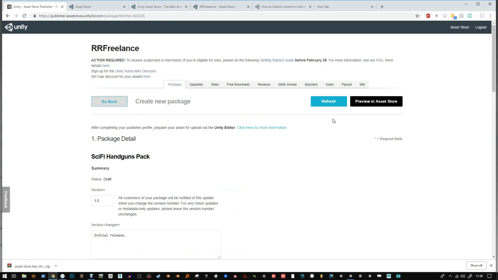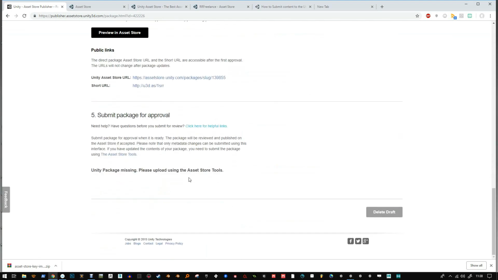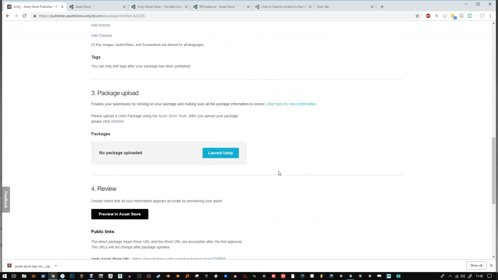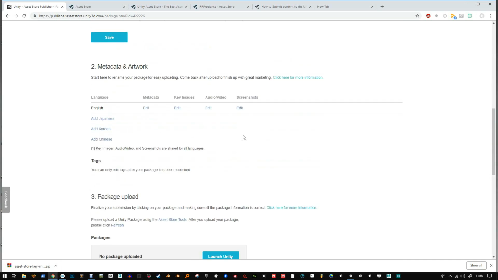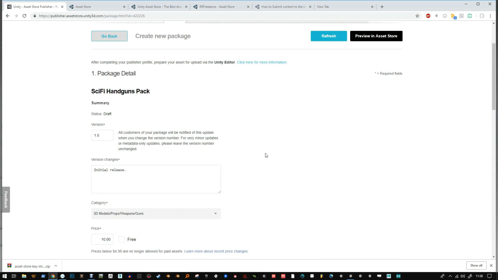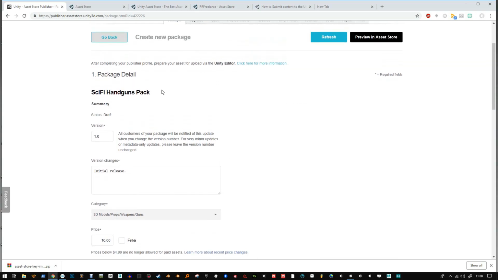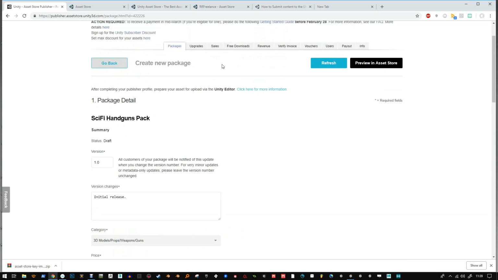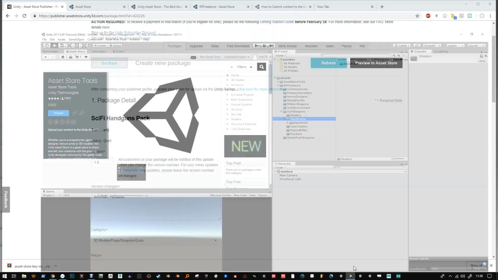Okay, then you would submit to the asset store. Once you've done it, you check a couple of boxes down here, submit to the asset store, and you give a little information to the person who's going to review it. So you might say like initial draft, whatever, and then if you've done an update, you might say, oh, made a new shader, added a new weapon, and so on, just to give the Unity guys a kind of idea of what you've done, and that way they know where to look. It makes their job quicker, and it means they can approve your asset much quicker. You have to be really honest and concise about stuff, and your layout is really important.